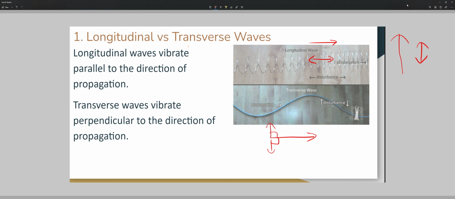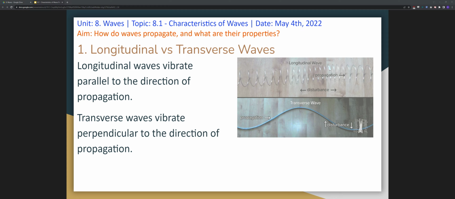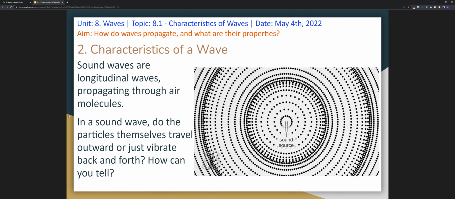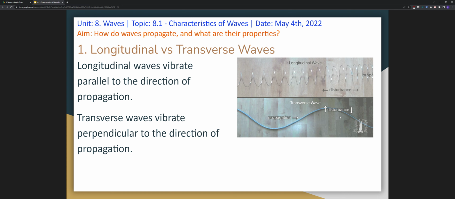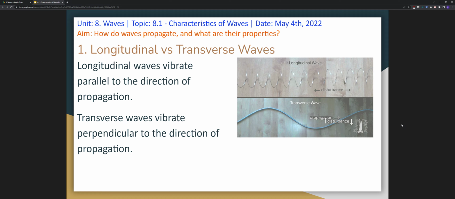And it's even further important that we clarify the distinction here between perpendicular and parallel because, again, if the wave is moving up, then your waves are gonna vibrate left and right, because again, it's perpendicular to the direction, and it's something really important. So let's move on. And as you can see here, your transverse wave on the bottom is vibrating up and down as your wave moves to the right.